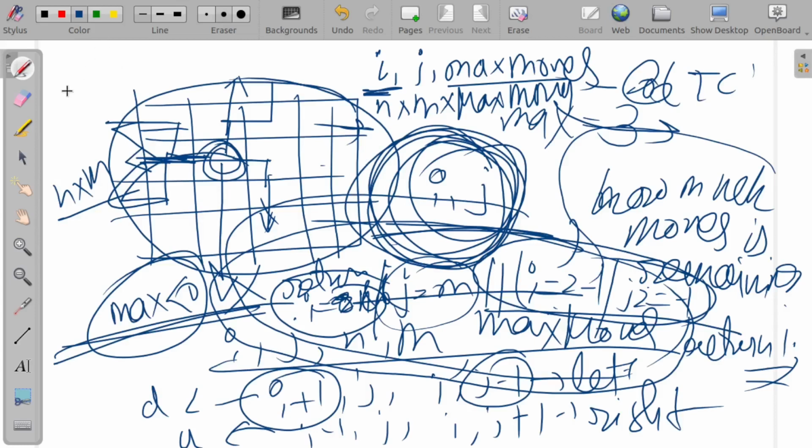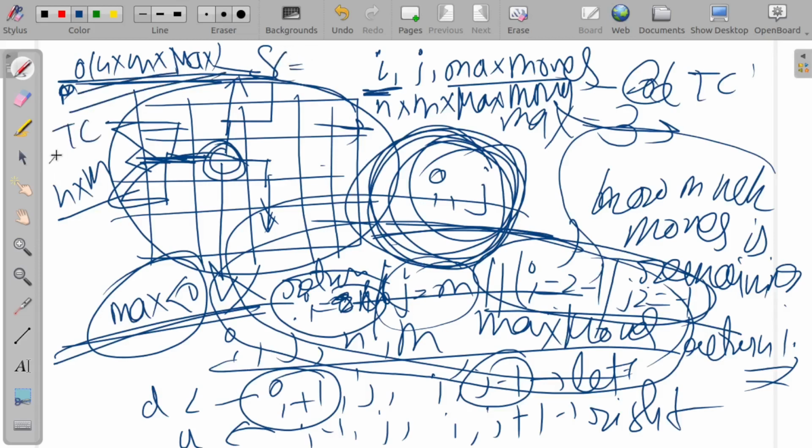So I need extra space, a matrix of order n, m, and max moves. Both the time complexity and the space complexity are the same here. Right now I am going to implement my logic as code.